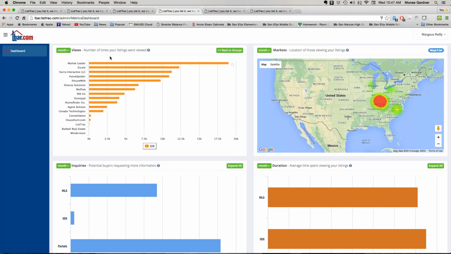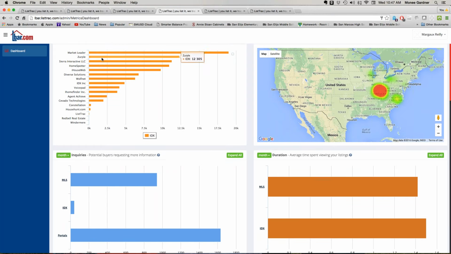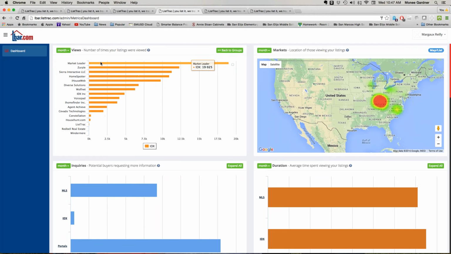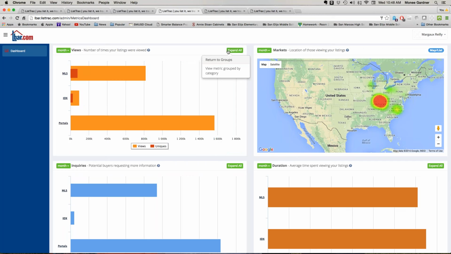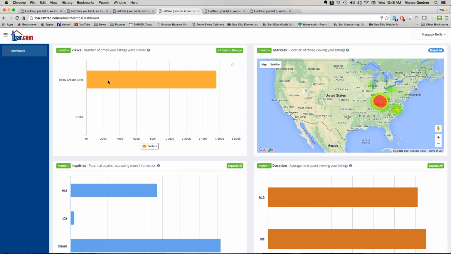We are adding functionality in the near future because we have the individual sites that you could look at, like TrentGardnerAgent.com, etc. And so we're looking for a meaningful way to present some of that data without overwhelming the user with so many sites. And then finally the portals. This MLS has Zillow Group and Trulia.